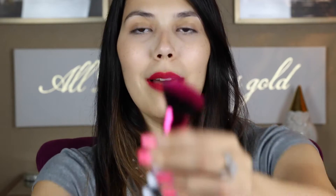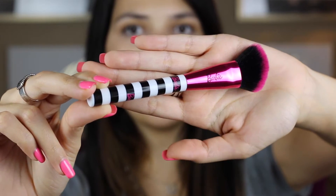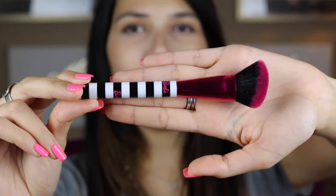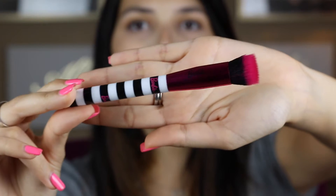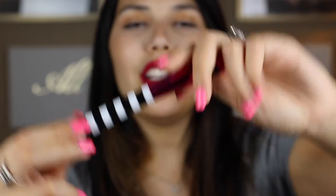So it is three brushes and for these three brushes it is $9.99. They feel like average brushes — they're not like super crazy soft, except for this big face one, this one feels nice. To give you a close-up, here is the big face brush. The ferrule is like a really pretty magenta pinky color and it says Barbie on the ferrule. It has this striped handle and it says Barbie in certain places with pink around it. Here is another one of the brushes — this one's more of like a stipple brush. It is really small. I gotta be honest with you, I don't really see myself using this one because I feel like it would make my makeup look streaky.